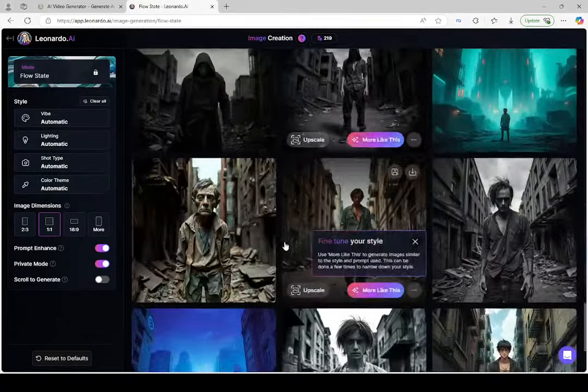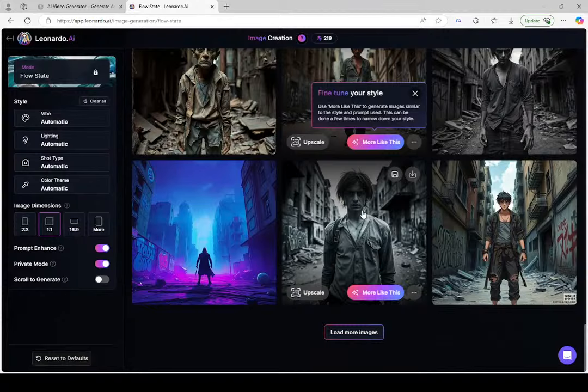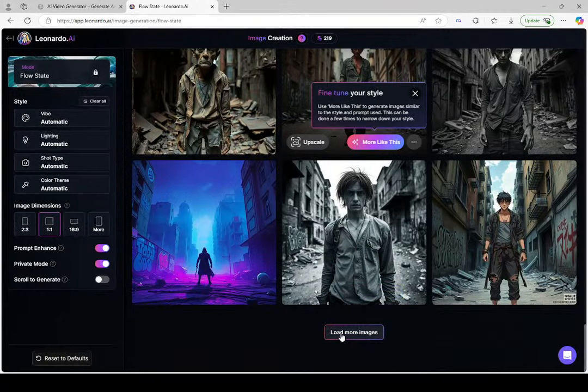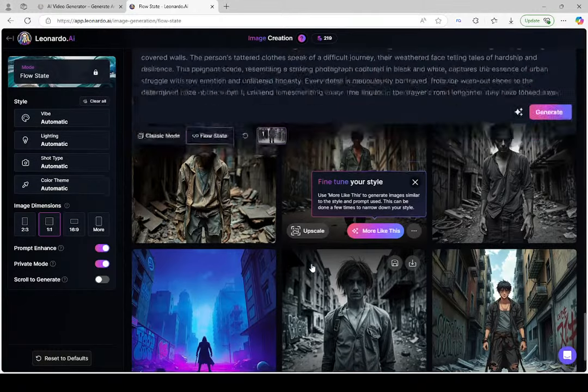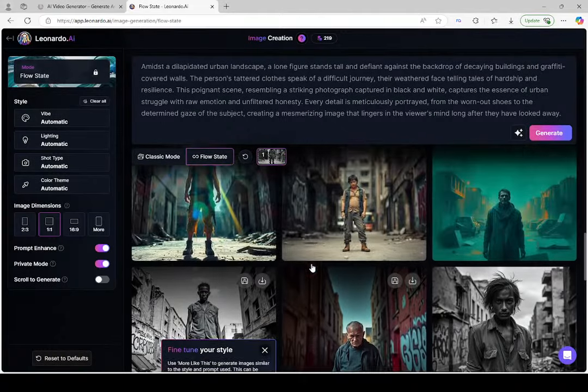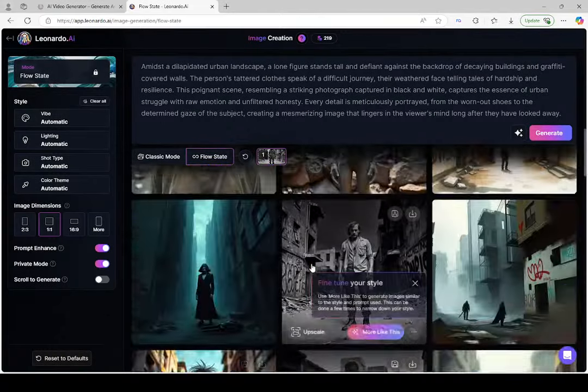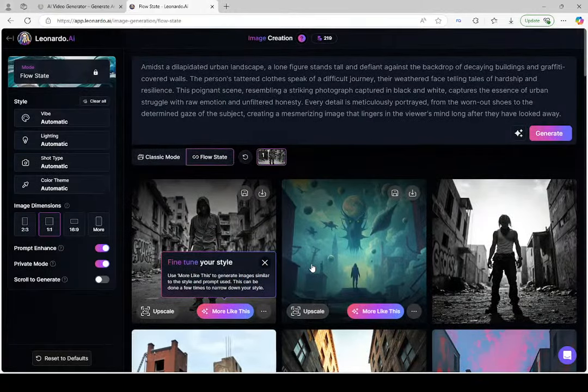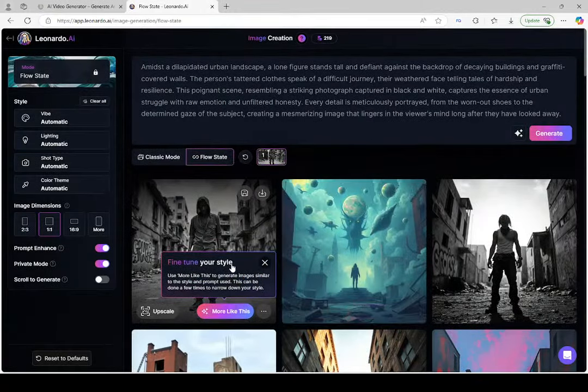Now you see if we scroll further down, it does ask us to load more images before it can go on to generate them automatically. This is great because, one, it saves your credits, so you can actually use them for creating stuff that you actually like. I'll just scroll back up now so that we can look at how we can edit stuff that we've already created.